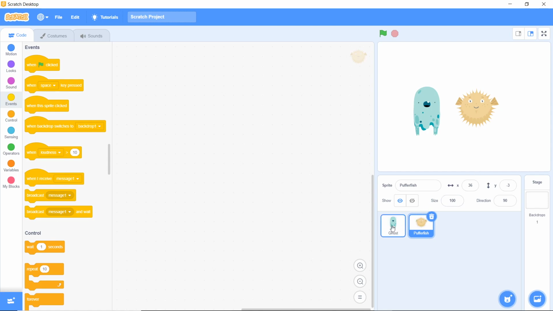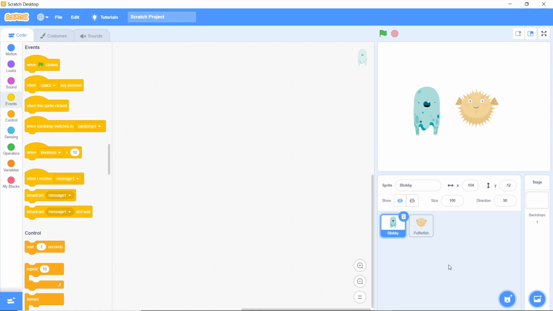Okay, so let's start off with the blobby here, this blob of hand sanitizer. So I'm going to click on him. I've clicked him, and I'm going to change his name. He's not going to be called Ghost anymore. His name is Blobby, the blob of hand sanitizer. Right, so let's get going with him. We're going to program him first.